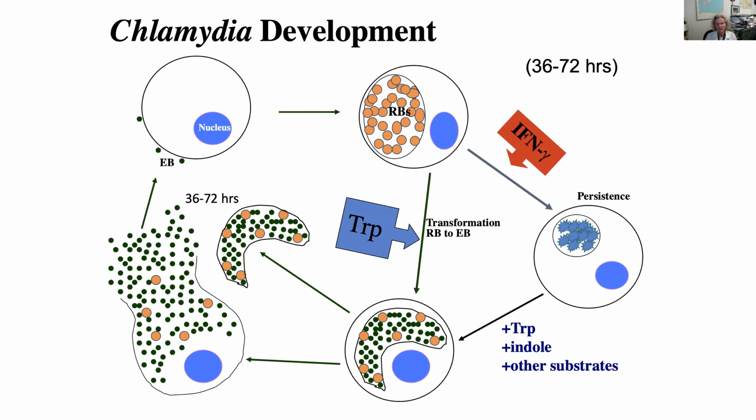organism. This is the developmental cycle of chlamydia, and I only show this to point out that the organism has to be inside of a cell to form an inclusion to replicate, and that replication cycle is about 36 to 72 hours. Sometimes the organism persists, and sometimes it continues through its cycle. But this is what we're dealing with in terms of having sufficient genomic DNA for downstream analyses.